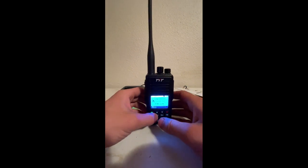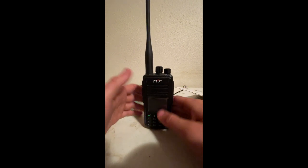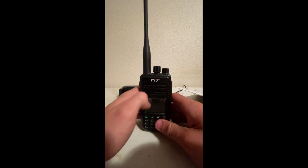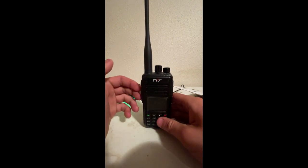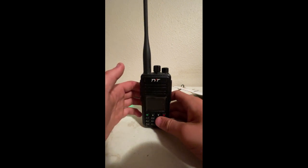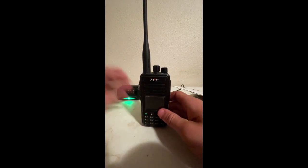I got this for $99 — so $100 — from buy2wayradios.com. If you're going to program this from a company like Buy2wayradios, since they do a bunch of Part 90 stuff, it's locked down. You get 146-174 MHz, 400-420 MHz, and 450-480 MHz — the ham stuff and the DMR are locked out. But if you hold a couple buttons and turn it on at the same time, it'll unlock it. For the drivers, Windows has a hard time with them, but you can get them on TYT's website at tytaa.com under downloads, along with the CPS. It'll say CPS for MDUV380 and that'll work for both the UV380 and a regular MD380, whether VHF or UHF. When you read the radio it'll auto-detect it.